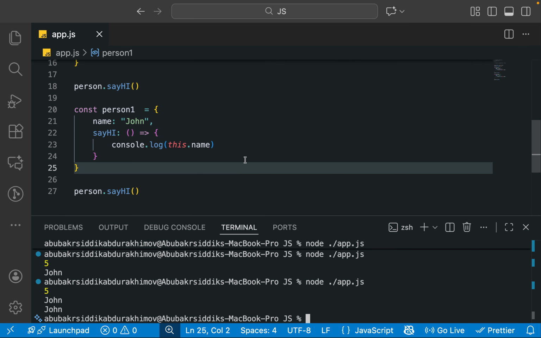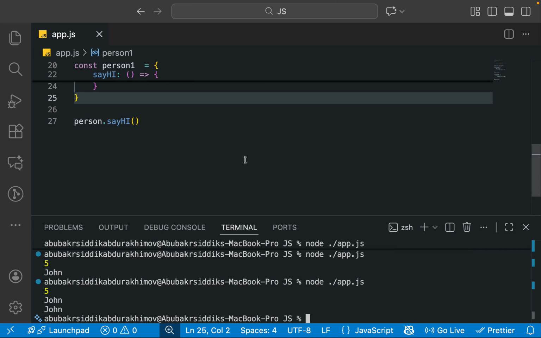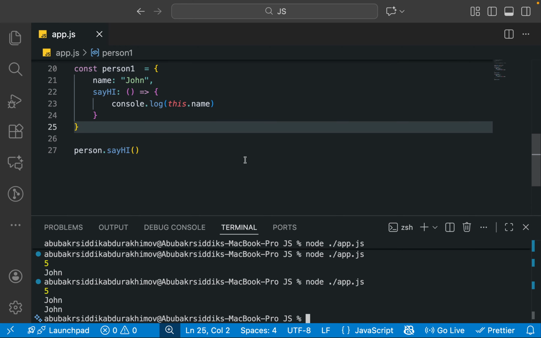As you can see, we're getting undefined. Arrow functions don't have their own this, so they take this from the outer environment.